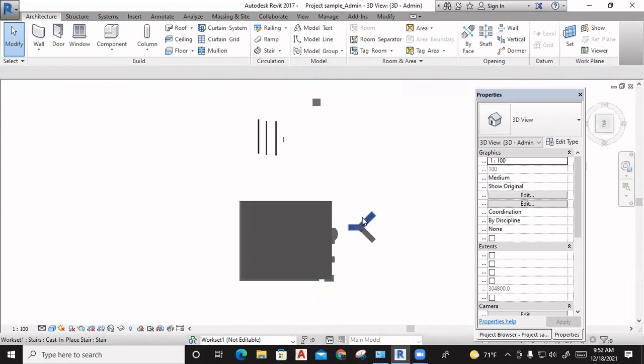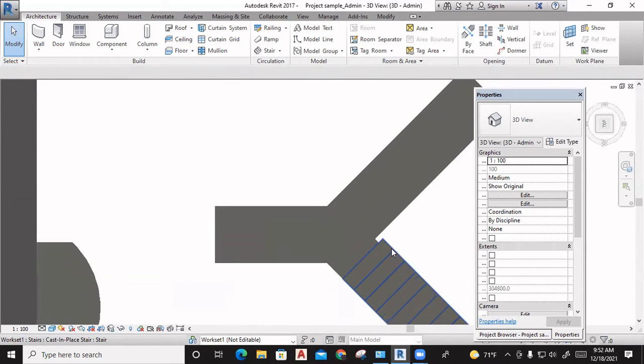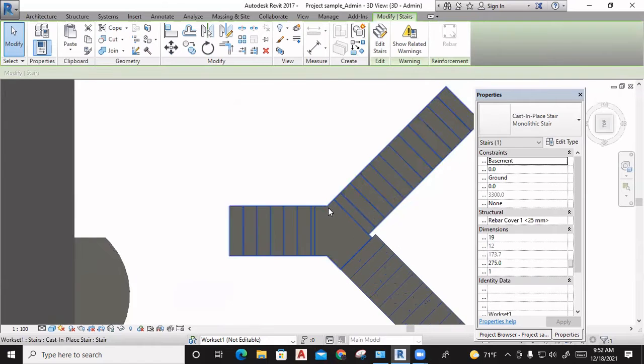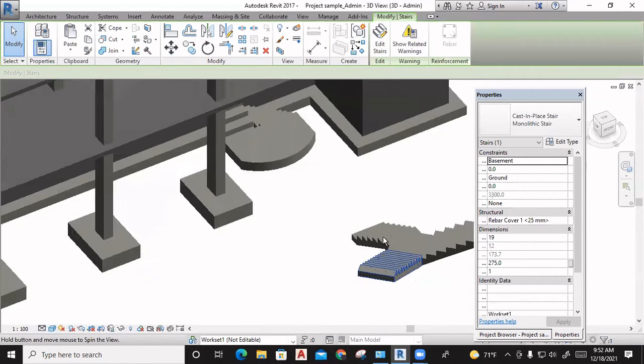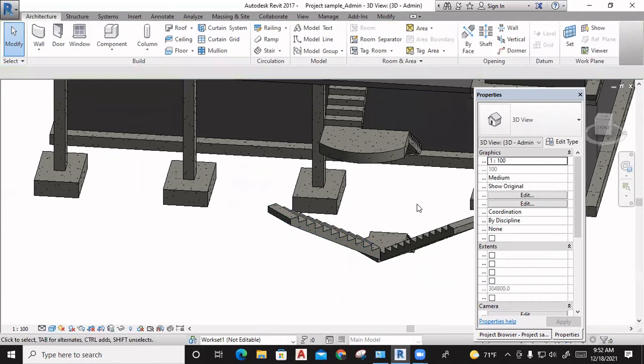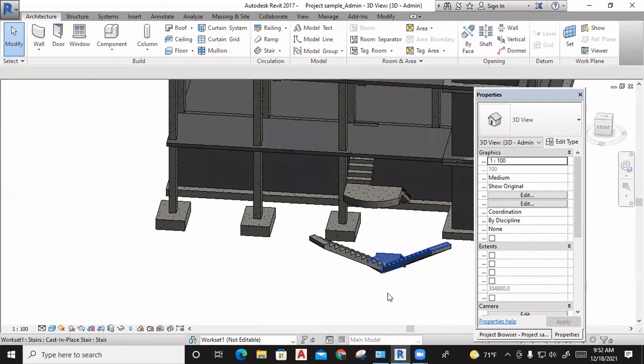So here in our staircase, what is the constraint? I have to move my landing to this side. So you have to move, otherwise you have to make it in place modeling. Don't worry if you can't do one column in some other shape. Okay, so you can always do it with in place modeling. Understood?